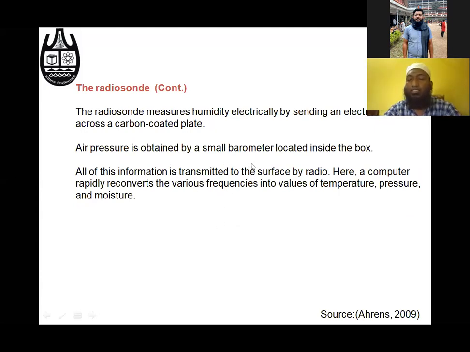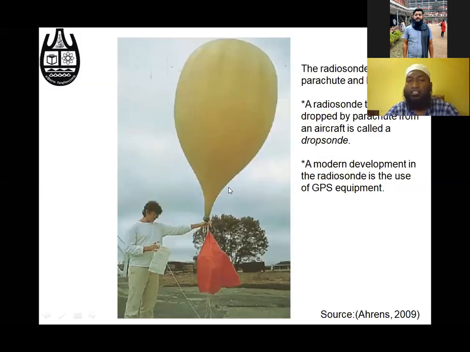And how do we know the temperature at a certain height? We can know that because we also attach a transmission system with this balloon, so that this transmitter can send us a signal, and with that signal we can understand the readings of those instruments. So this is a radiosonde. You can see the large balloon, and this is the box. Inside it there is a thermometer, a barometer, and chips all together.